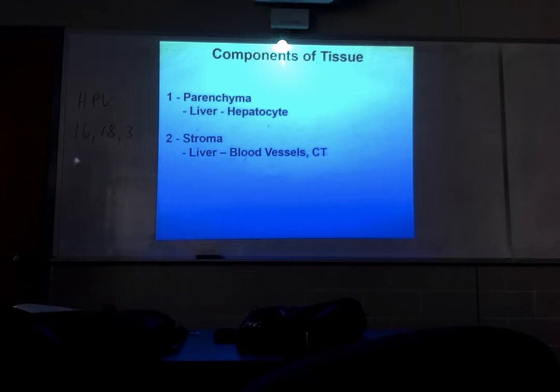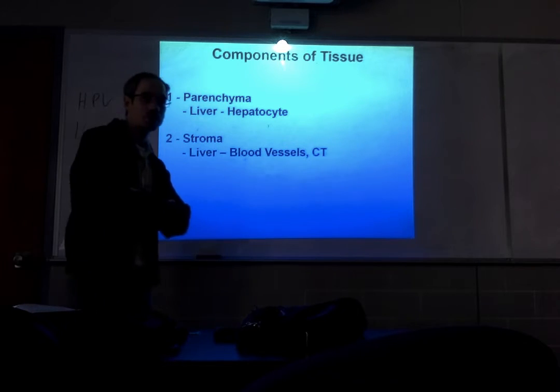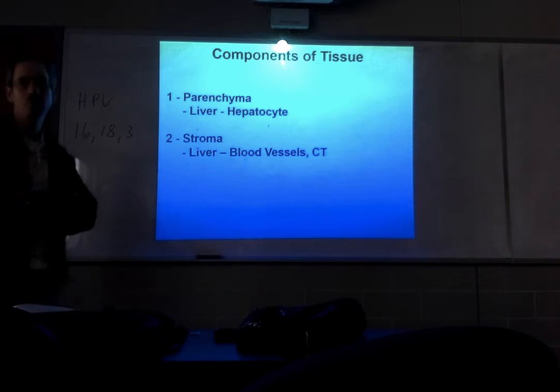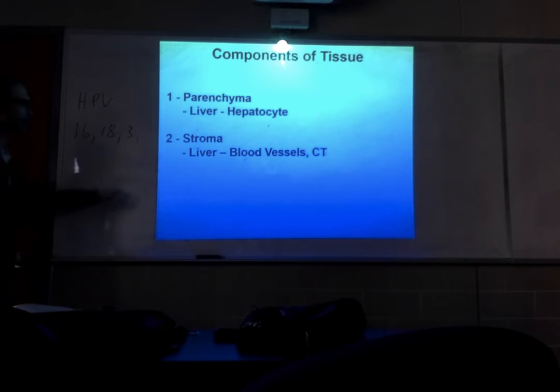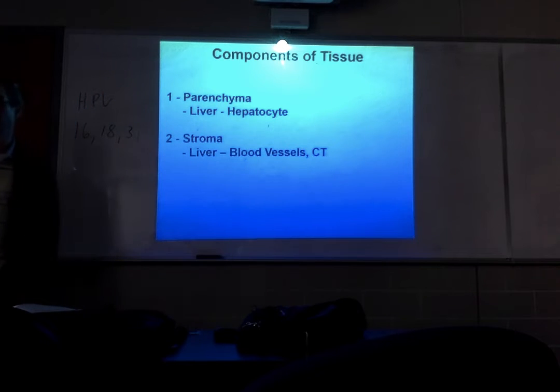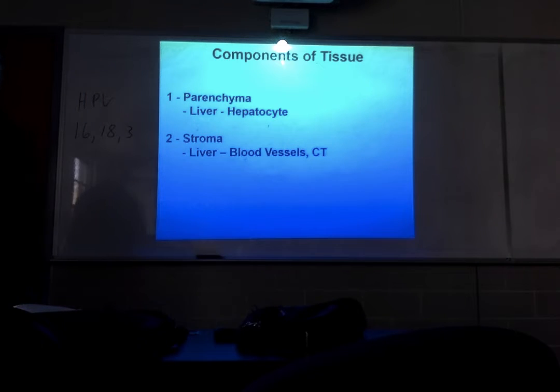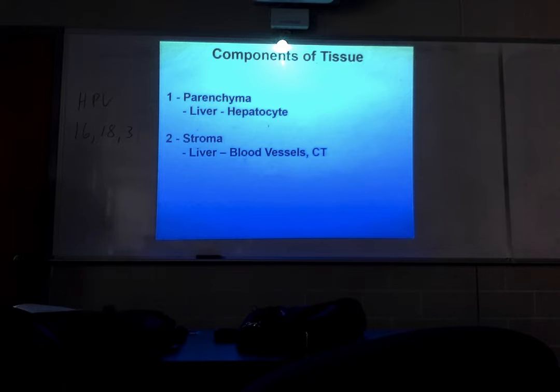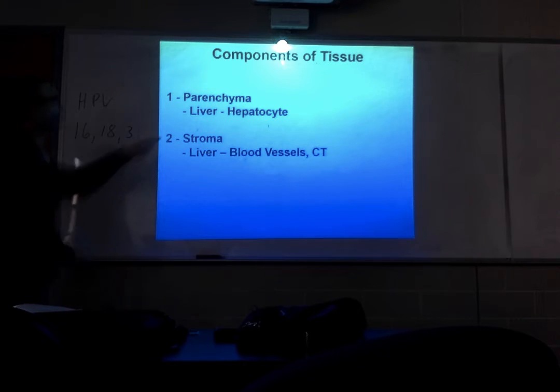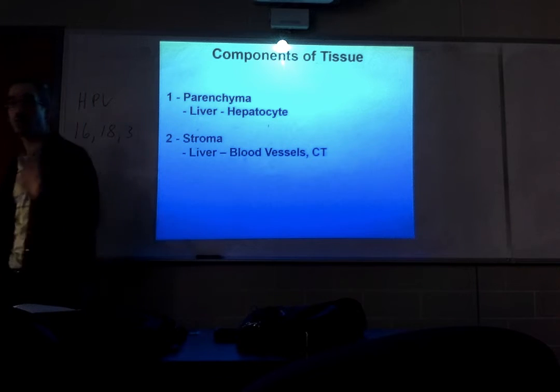But the liver isn't just made out of hepatocytes. It's got a connective tissue framework. It needs that connective tissue framework, otherwise it would have no form at all. It's got blood vessels to service it. What do you call this connective tissue, the blood vessels? Well, you call that collectively stroma. Stroma is just about everything else other than the parenchyma. It would include things like connective tissue and blood vessels. So the parenchyma is that specialized tissue of the organ, and the stroma is everything else, the connective tissue framework and the blood vessels. That's what these words generally mean in the context of normal tissues.